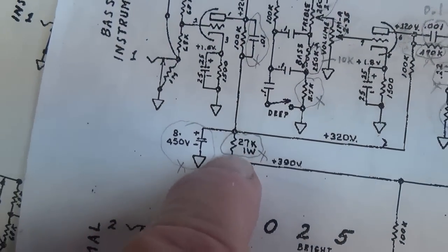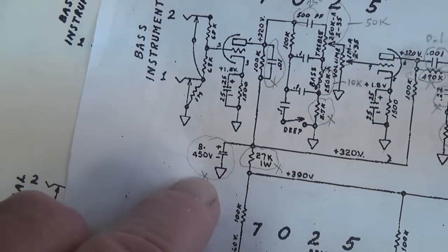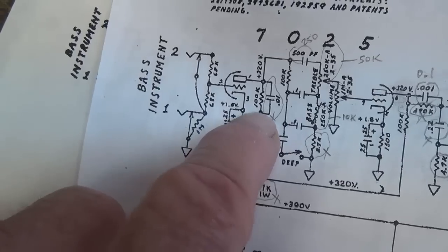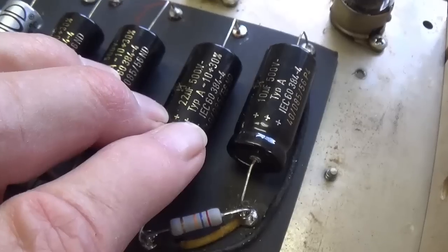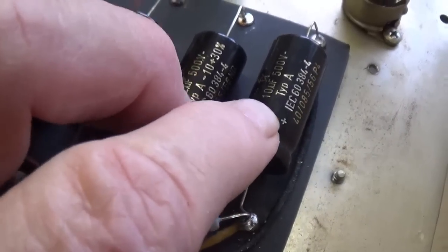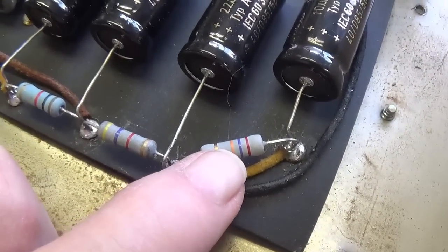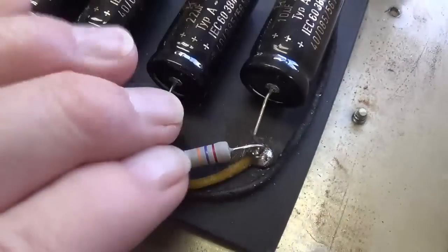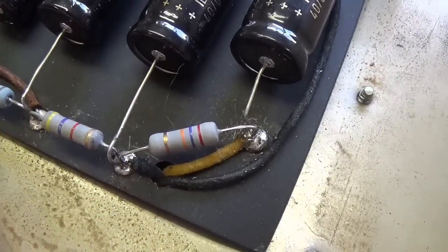First off will be the elimination of the 27K metal oxide resistor, that extra 8 microfarad electrolytic cap, and the 0.01 microfarad bypass of the plate resistor for the first triode. And so our first step will involve the removal of this 165 specific 10 microfarad electrolytic cap that we just installed, as well as the 27K metal oxide resistor that I installed. In their place will be simply a jumper between this eyelet and this eyelet.